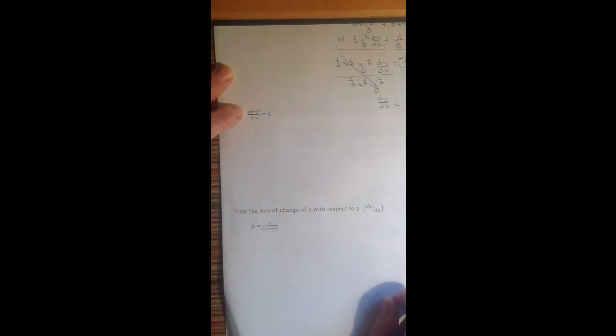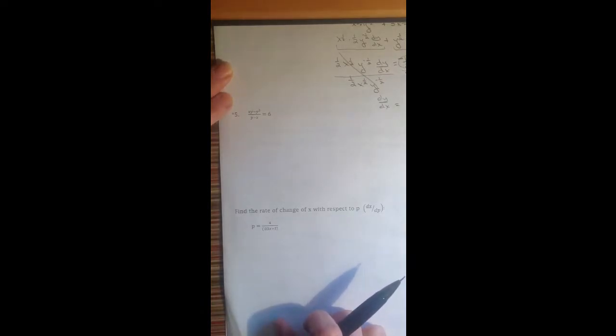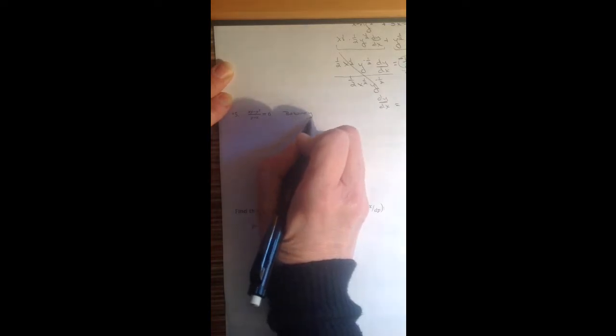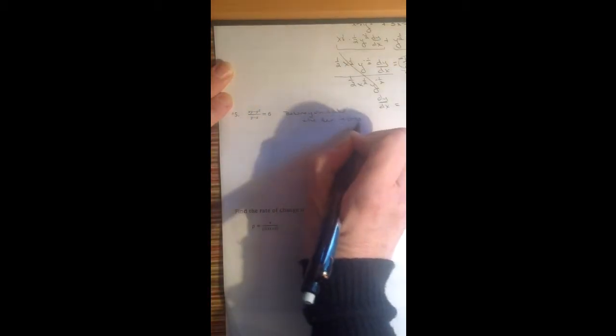Next problem has a little star by it, number 5, because you want to think before you start. If you look at it and you just start taking a derivative, you would need the quotient rule. And that would not be the best way to approach it, because you're going to have the quotient rule, and in the midst of it, you're going to have a product rule, and you're going to have a big mess of algebra. So before you take the derivative, the best thing to do would be to cross multiply.